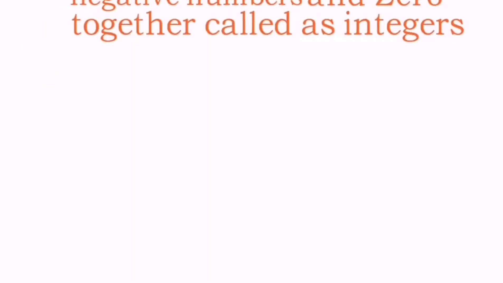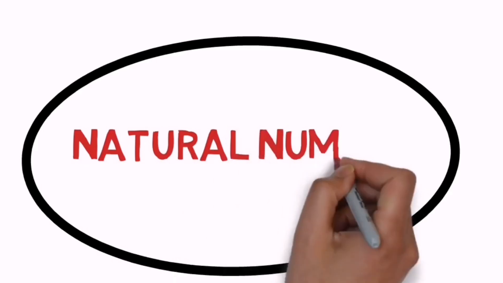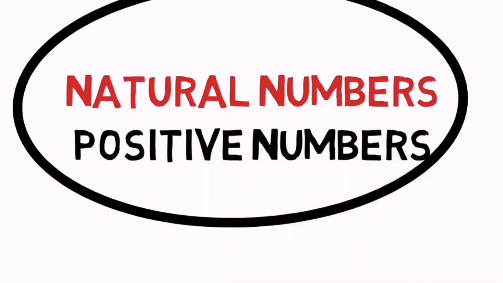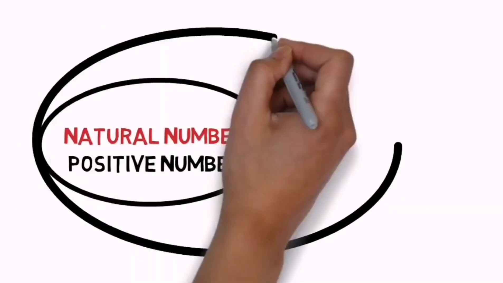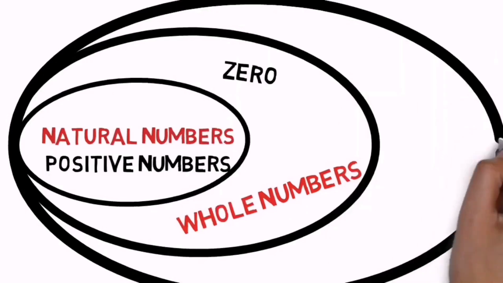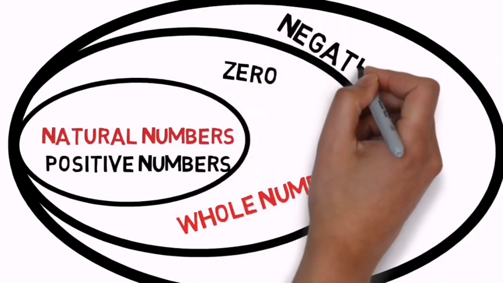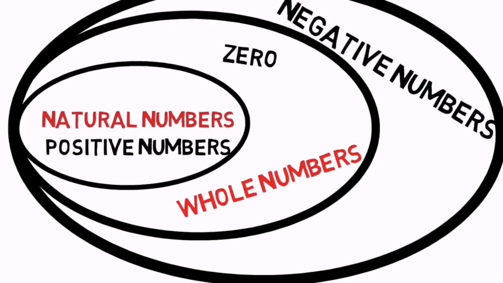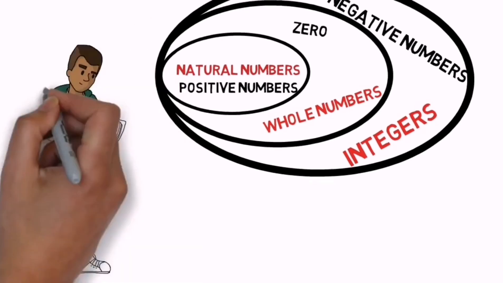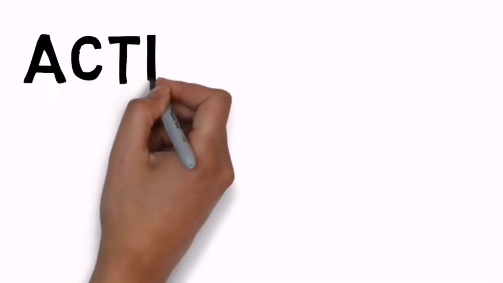A group of numbers which includes all positive numbers, all negative numbers, and zero together are called integers. So in short, positive numbers, negative numbers, and zero are nothing but the integers. To understand this more deeply, consider a concept map — a circle which consists of all natural numbers, all positive numbers. Then we Indians, proud to have invented zero, added zero to this group and developed a new concept: whole numbers. And when we add negative numbers to that group, we get the new concept of integers. Natural number becomes whole number, and then it becomes integers. Now it's activity time!